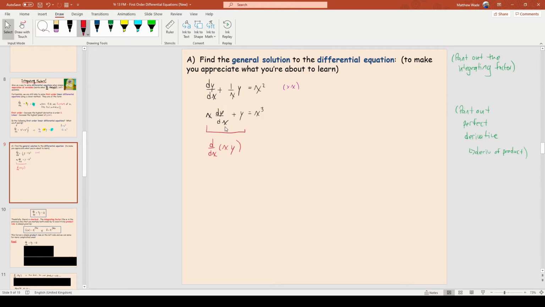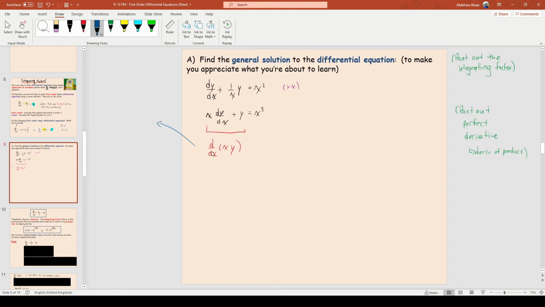But here's what I spot. The way I did it is that there's a dy dx, and that was a big flag to me, touching the x and the y. But again, you don't have to be able to spot this because there's a shortcut. Now, here we go. Let's just confirm it. If you were to take the derivative, I'm just going to do a little aside over here.